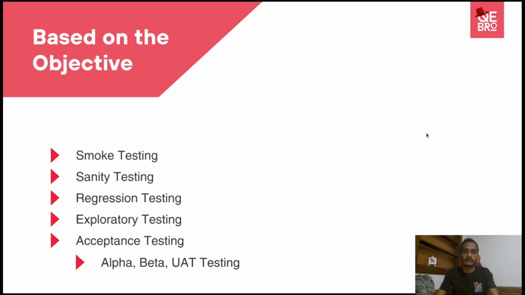I hope this is also clear to you. So these are the categorizations based on the objective of the testing. These are the different terms and categorizations which I wanted to talk about today. In most places you will see all these things together, manual testing, then performance testing, like this, so it's very confusing. But now I hope with this approach, where I categorized based on different characteristics of each type, this makes more sense to you.